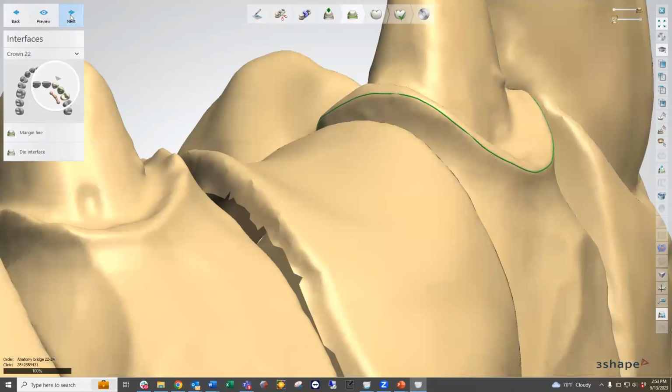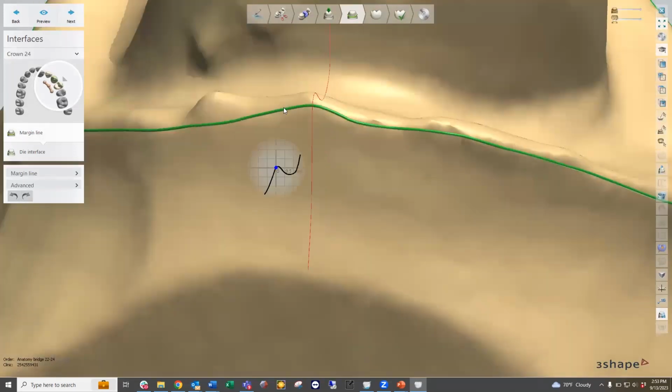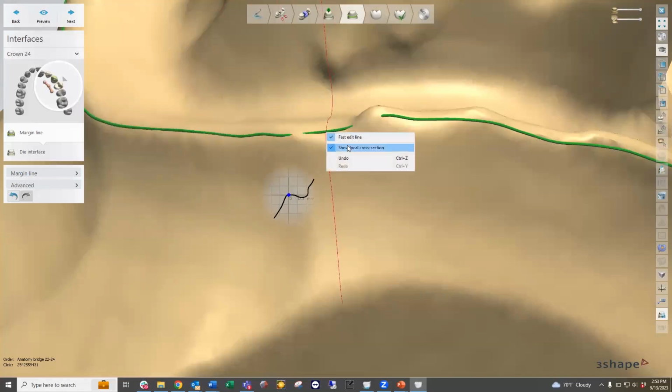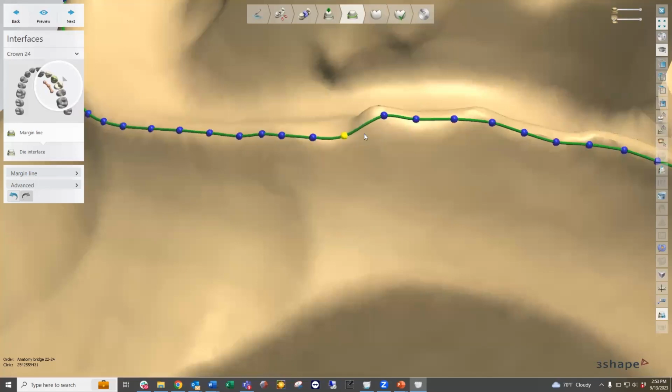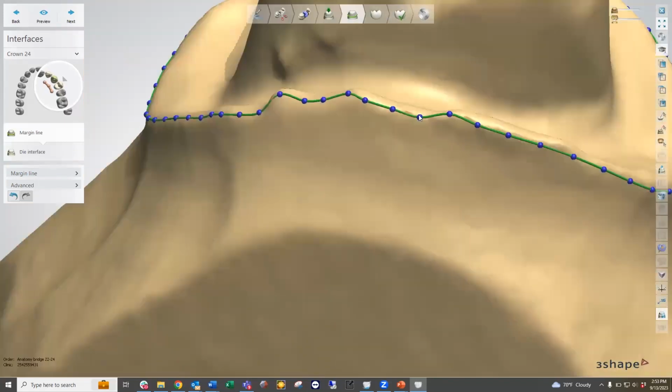Next, we're going to go into the other die's margin line. And here I have a little bit more of a wavy margin line. So I can make the subtle clicks, but sometimes that's not going to be adequate. I might have to go from a fast edit spline to the points to do that nice final sculpting of that margin line. If I need to add a point, I can go ahead and right click on that green line and add a point like we showed earlier. And this allows us to manipulate that margin line a little bit more accurately and place it however we want to.